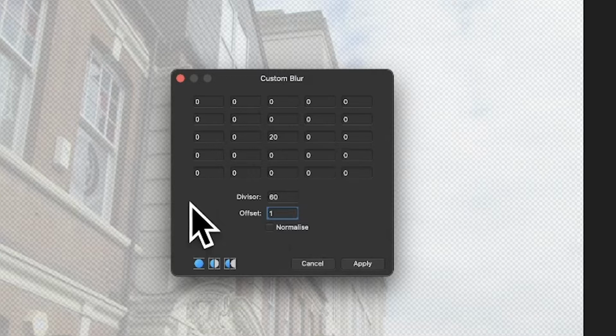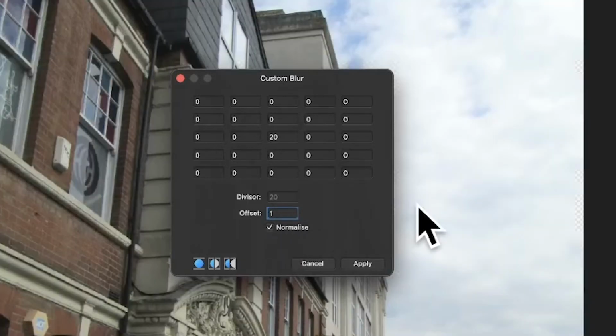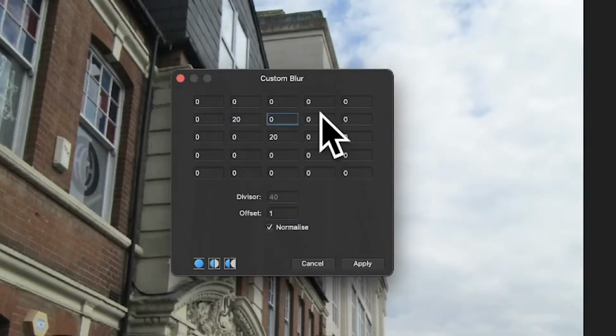To be honest, I actually find it quite hard to achieve blurs with this. More often than not, when I'm going through this, I get sharpening effects or emboss effects. Very rarely anything that I think of as really brilliant blurs. Now, I might hit on something that actually looks better with blur, but sometimes you get a slight blurring like this if I put 20 there. But again, without presets, it's very hard. You have to just go through it and try it out.